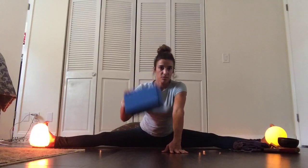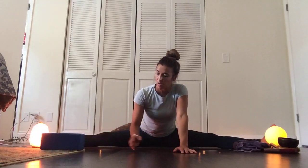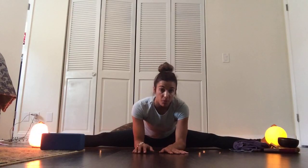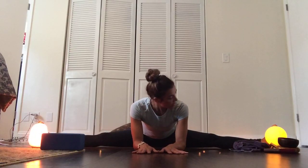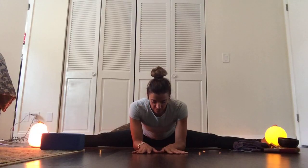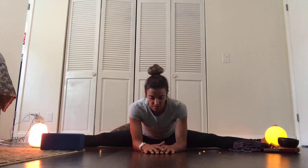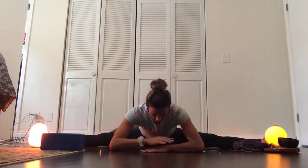And again, add those props as much as you need to go into that forward fold. And it's not something that comes naturally right away, not if you've never done this before, but with practice, like anything else, your body adapts and your body will slowly give in more and more into the stretch. So again, use the pillows to sit on if you need to, add the props for your elbows to give you support, maybe for the head as you're going lower.